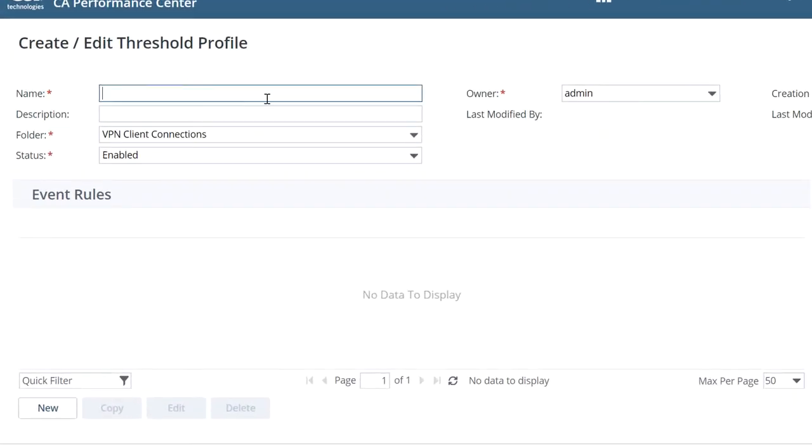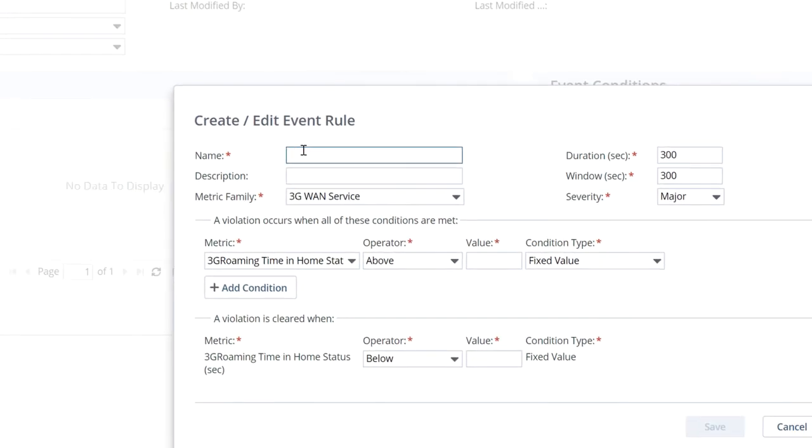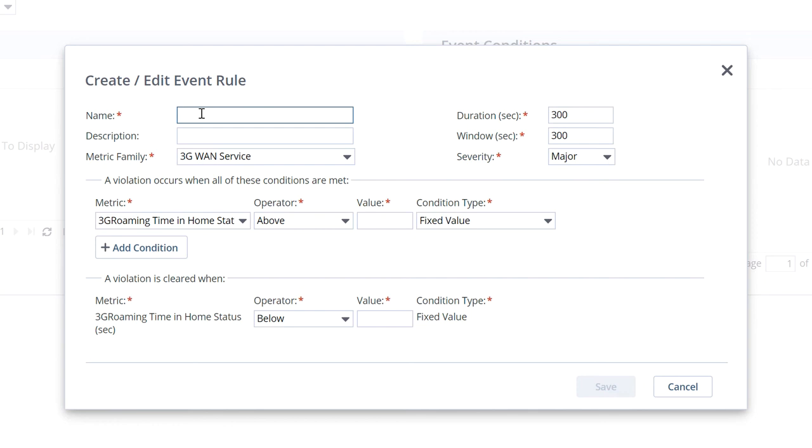So we'll name it VPN connections over 90%, and create a new event rule for the condition VPN client connection over 90%.